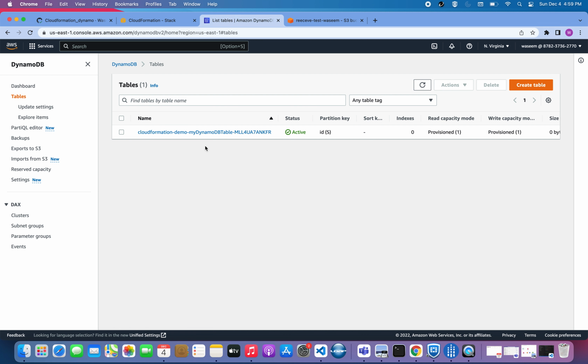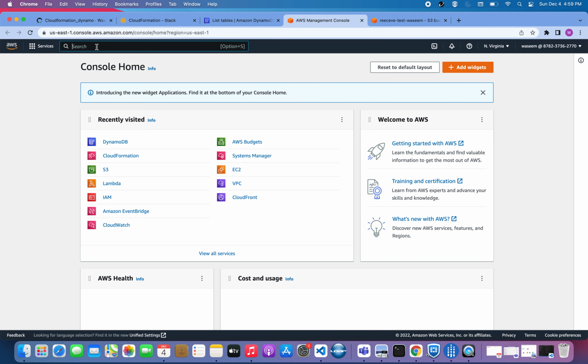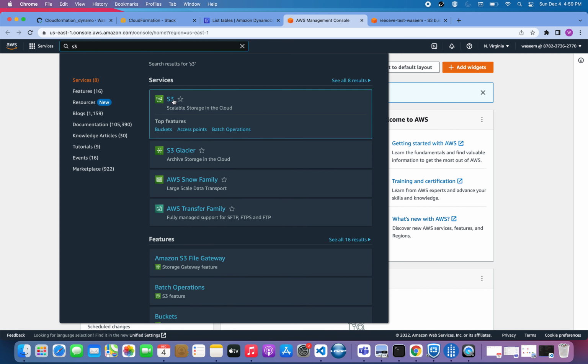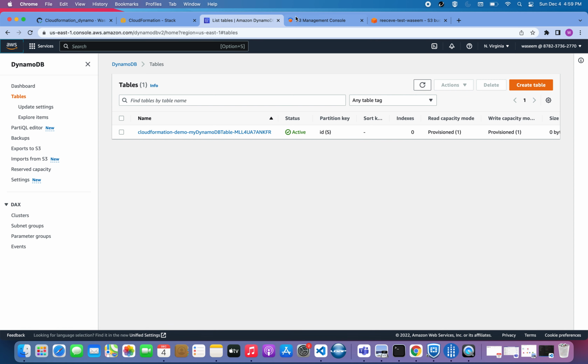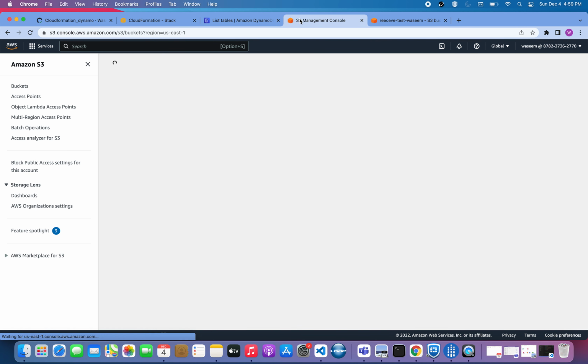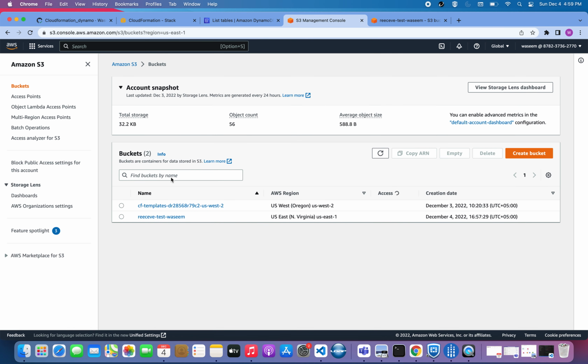Here is the table we created. The bucket has also already been created. I will show the S3 bucket as well. Yes, the bucket name is there. So the DynamoDB table and the bucket are created.